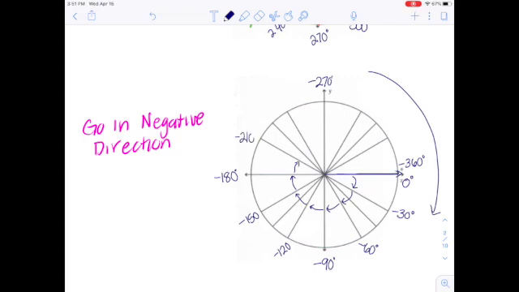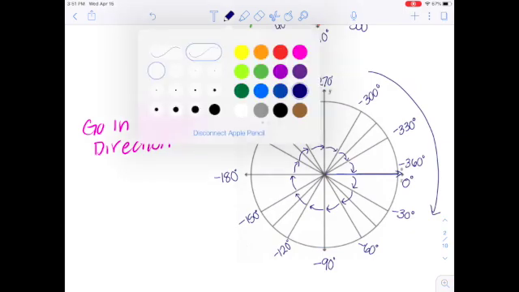Keep going. You can probably fill this in at this point, negative 210 degrees. I'm dropping some degree signs. Fill those in. Keep going, add another negative 30, you get negative 240. And the next one you hit negative 270, continue on. You get negative 300 degrees. Next one, negative 330. And all the way back around, you're at negative 360 degrees.